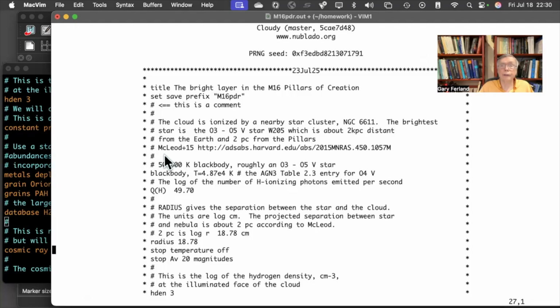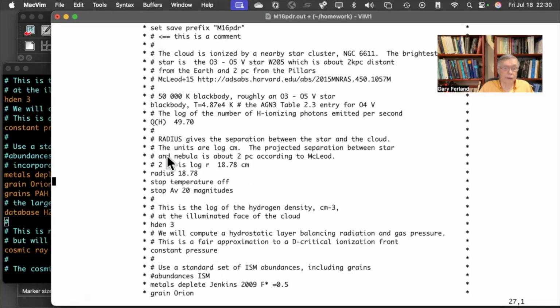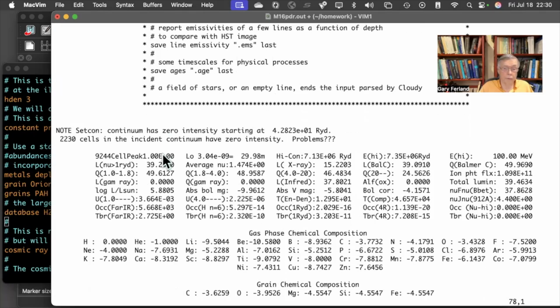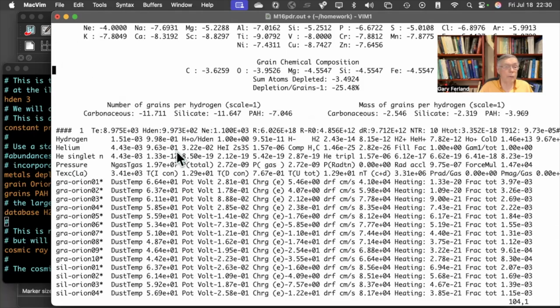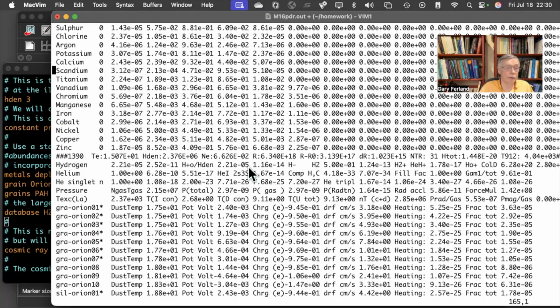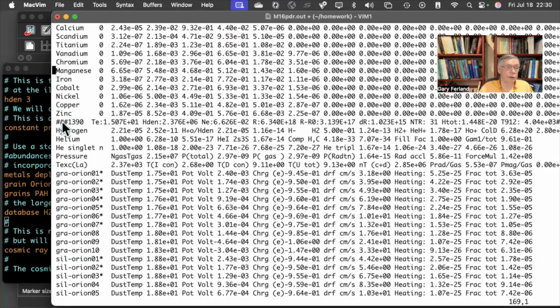This is the output from the simulation that went into the PDR. So let's just page down through it. This is all what we've seen many, many times before now. This is the first zone, the first set of hash marks here. We go on down, and we've gotten now to the end of the model, the shielded face. So this is almost 1400 zones in. The temperature has fallen down to 15 Kelvin.